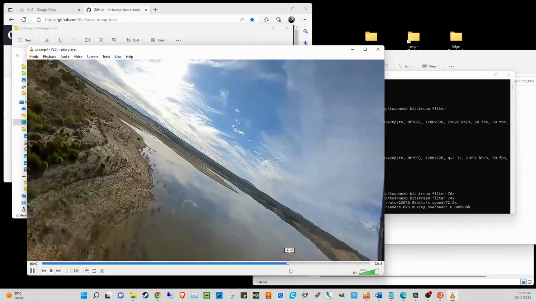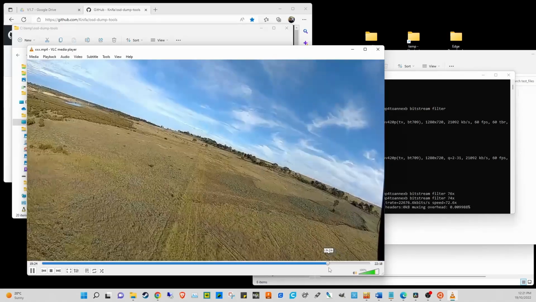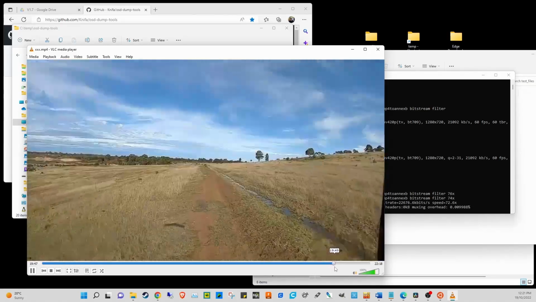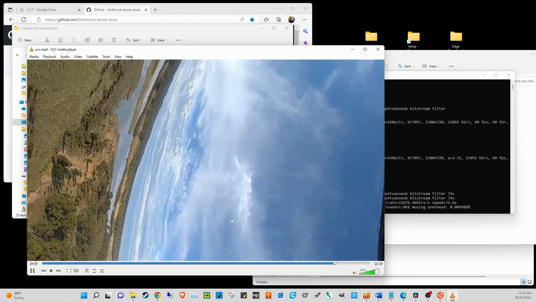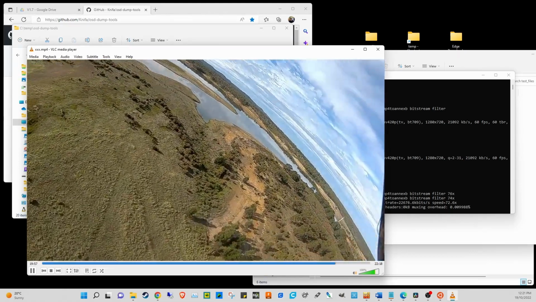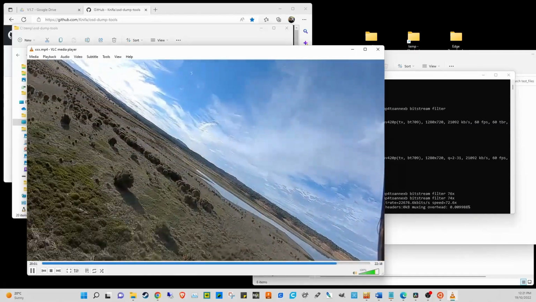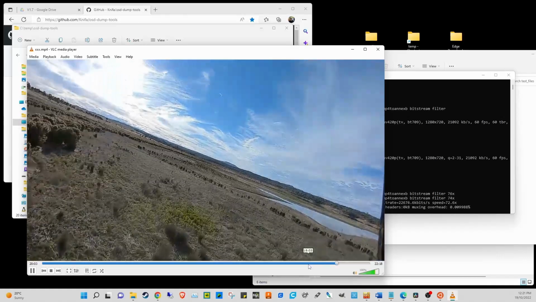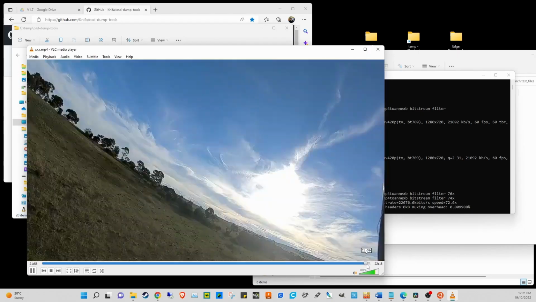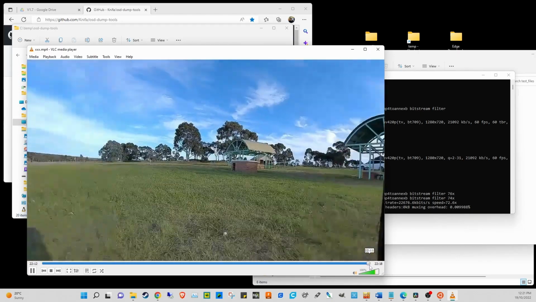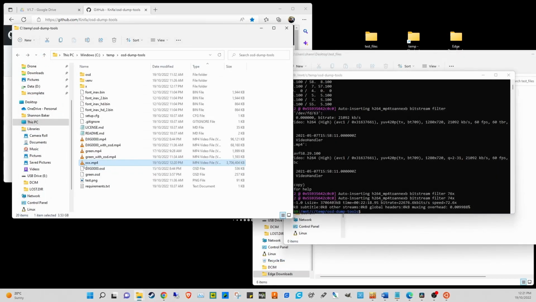Heading to the next 10-minute mark. We'll be going out of a split S, and then it just continues as per the next video file in the DVR. And it concludes with a coming in for a landing. So that's how you combine them.